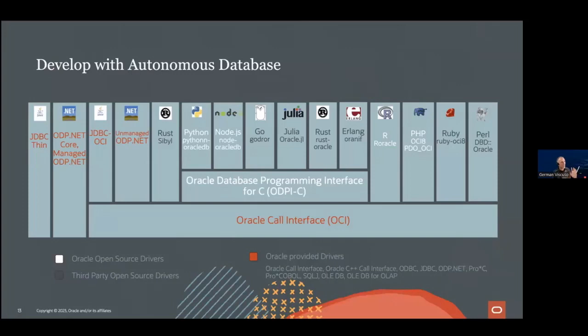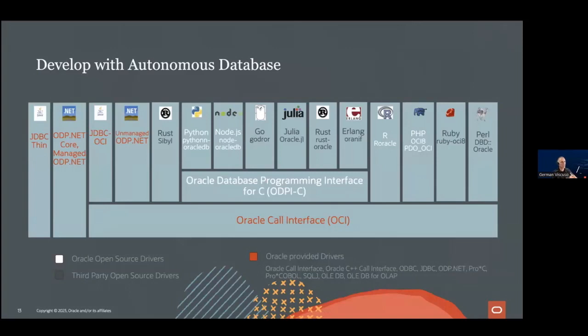A lot of them connect to what we call the Oracle Call Interface, which is our low level interface for connecting to databases. Obviously, this covers autonomous database because the autonomous database is an Oracle database behind the curtains. Others can connect using the Oracle Database Programming Interface for C, which is a wrapper on top of the OCI.